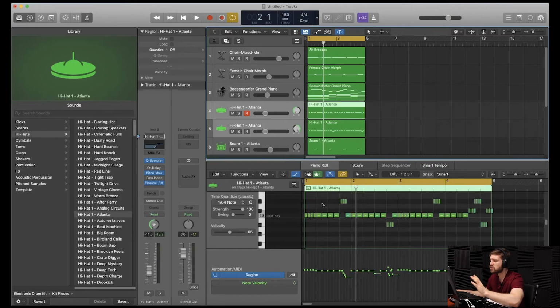Nice. And now that we have that, we're gonna change the pattern on the hi-hats. All right, guys, so I just finished adjusting the hi-hat pattern. You're gonna have some 16th notes here, some 64s, a whole lot of 64s in this area here. It kind of creates this robotic sound that I tend to go for.